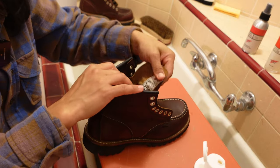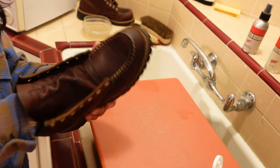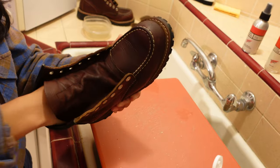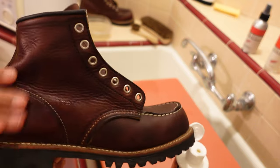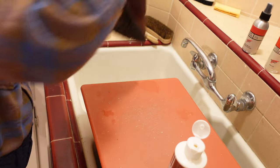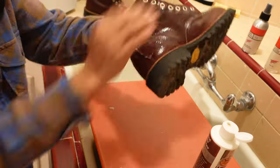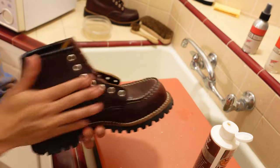And the last place I am going to add leather conditioner to is the insole of the boot. I've read that it's a good idea to do it every once in a while so it doesn't crack. And because these sat still for so long, I feel like it's a good idea. Okay, it's pretty conditioned. I'm gonna go ahead and let this one sit for 10 minutes. And in the meantime, I am going to condition the other one. Let me start my timer. One thing that I'm definitely noticing is how quick the conditioner is being absorbed by the leather.